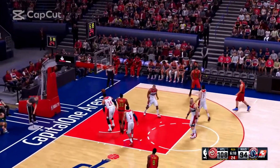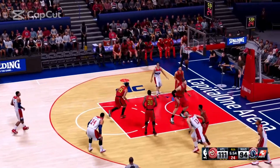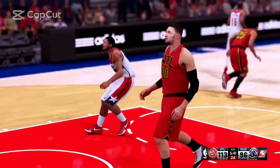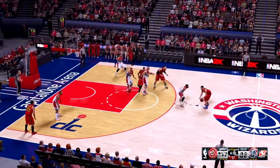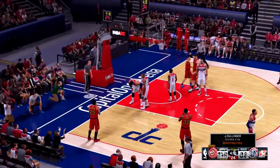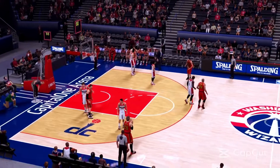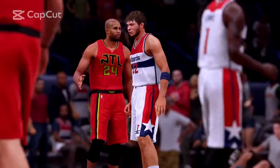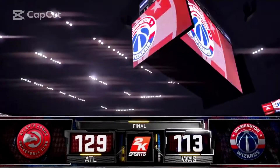For the three — that one goes. Back to Dragic. Count the bucket — how about the way he's able to angle his sleight of hand when you get inside and try to finish against the bigger guys. His shot misses, so Atlanta will take it the other way. Now here's Taylor, and the bucket counts — he's on his way to the free throw line, try to make it a three-point play. That's outstanding. Atlanta takes this one by a big margin. This one was over well before the final buzzer — the fans were waiting for something to get excited about, but they never got it. They just rolled to this win and made it look really easy.